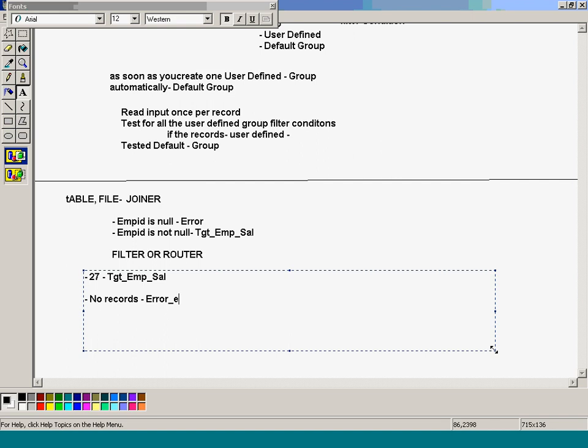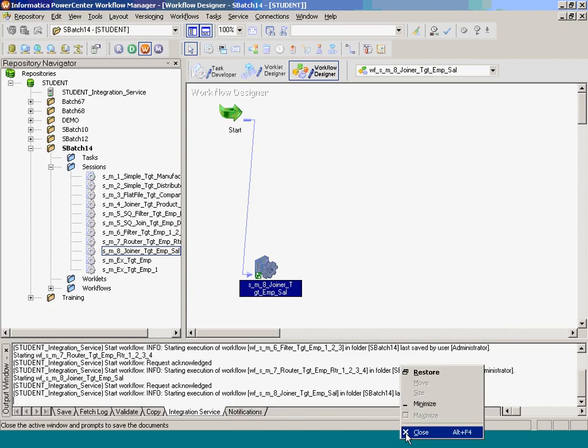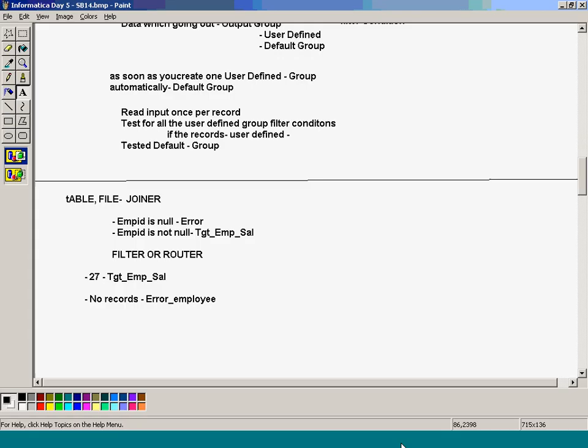Why will be discussed in tomorrow's class. With this, I'm done for today. Any questions? Third mapping also, this last mapping I will be discussing.